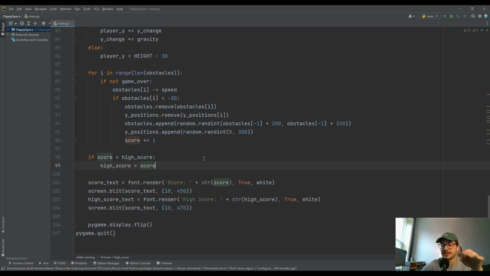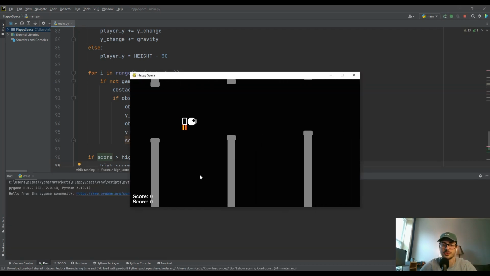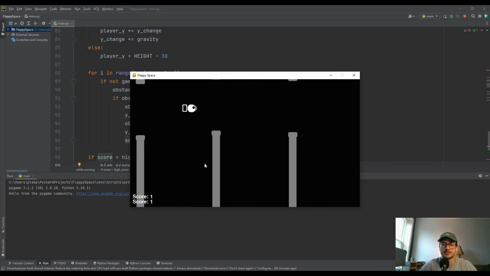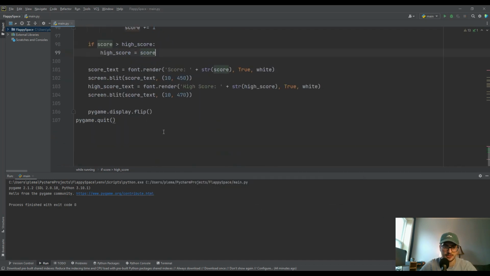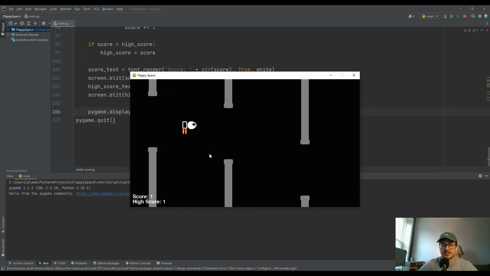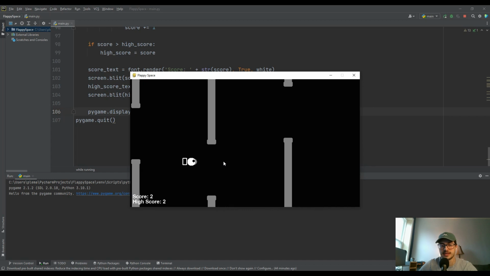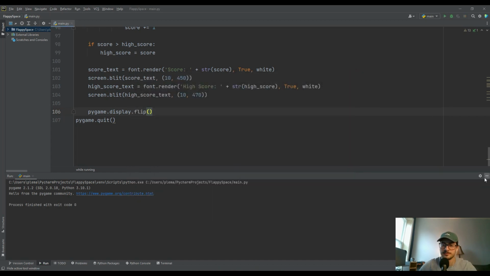That may seem silly right now because we haven't put restarting in there yet. And so what you'll see is score and high score are going to update at the exact same time. And actually it looks like I forgot to, yep, you got to change this to high score text as well. High score text. So they're different variables, but until we can restart the game, high score and score are just going to always be the same variable. So with that being said, let's add some restart code.